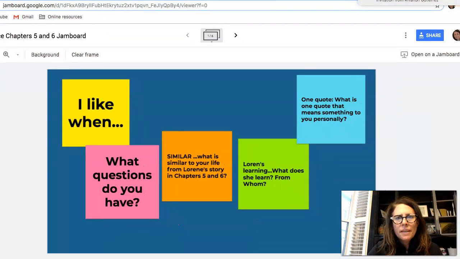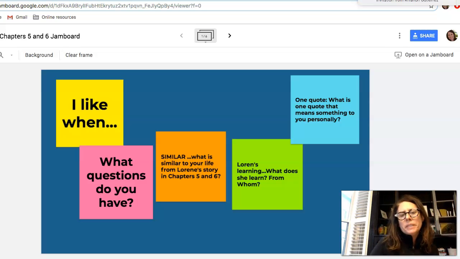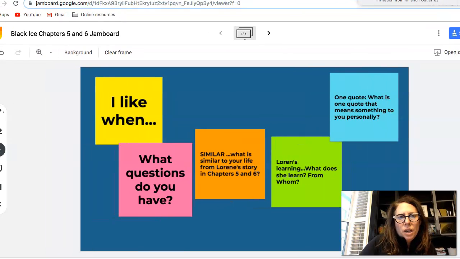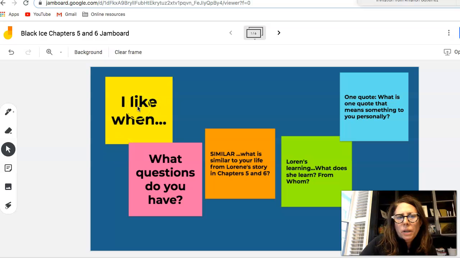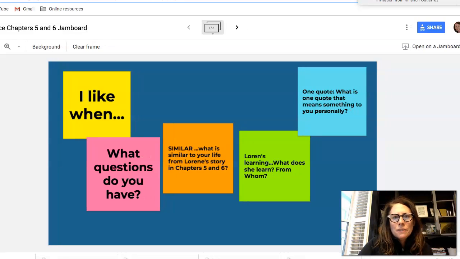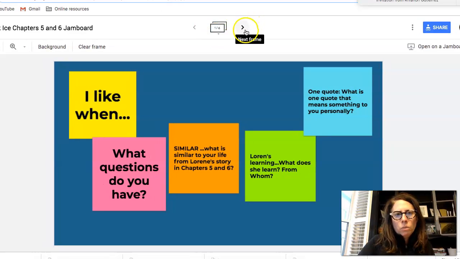So Jamboard lets us hold our thoughts and pull them together and be collaborative even when we're not together physically in class. And the cool thing about this is that it lets you tag or put up your own sticky notes. This is an assignment that I am doing with one of my classes right now while we're working remotely. This is the cover slide. I'm telling my students, and you, if you are in this class, that these are the sticky notes we're working with, and these are the different colors.